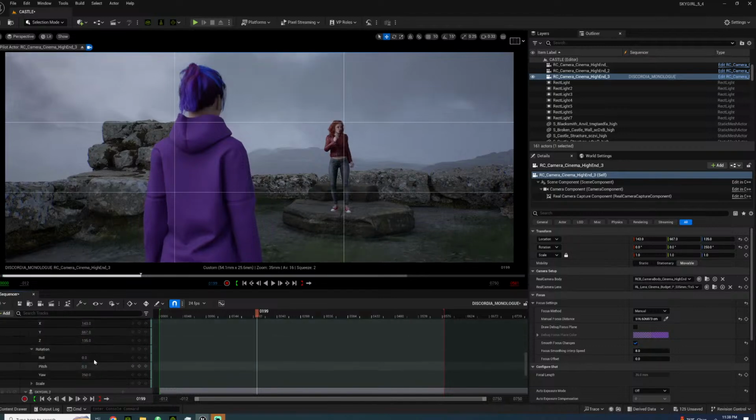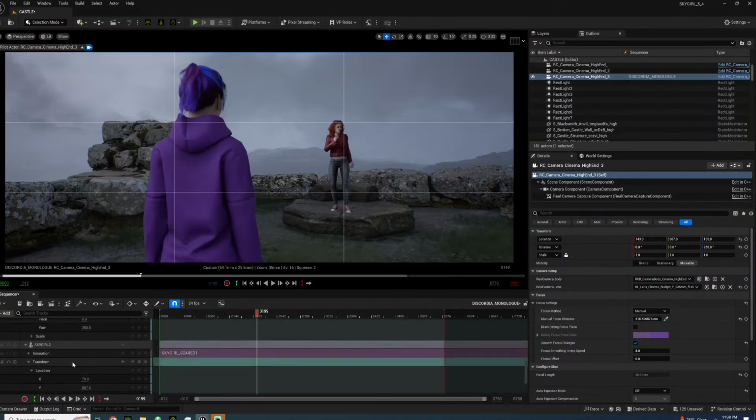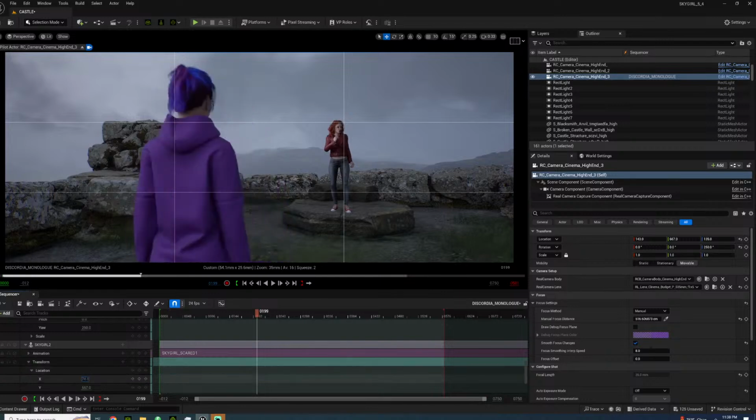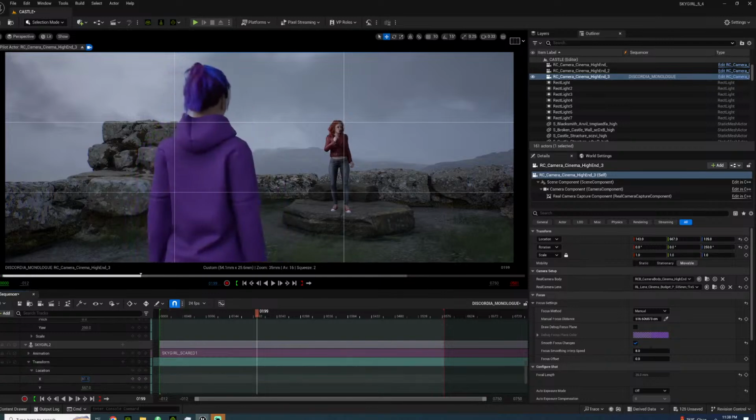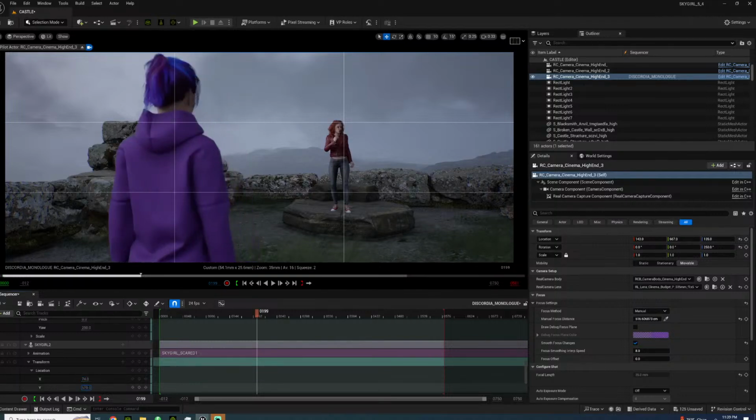Yeah, we may even have to move her a bit more. These are the little things I like to do. It's about cheating.